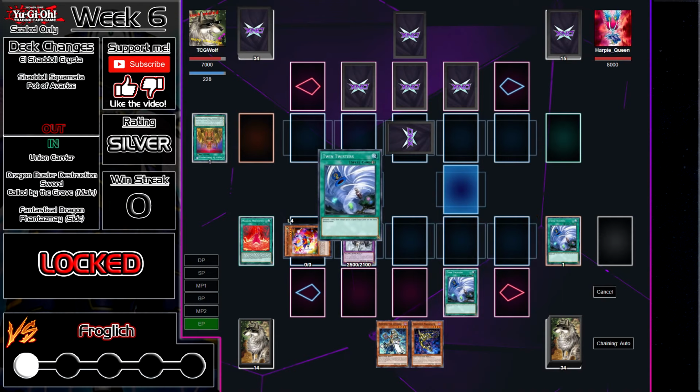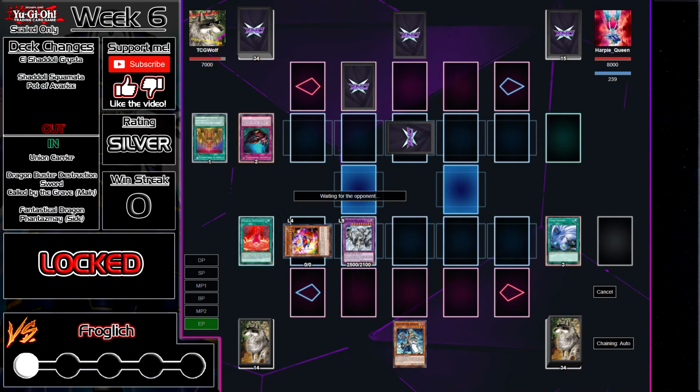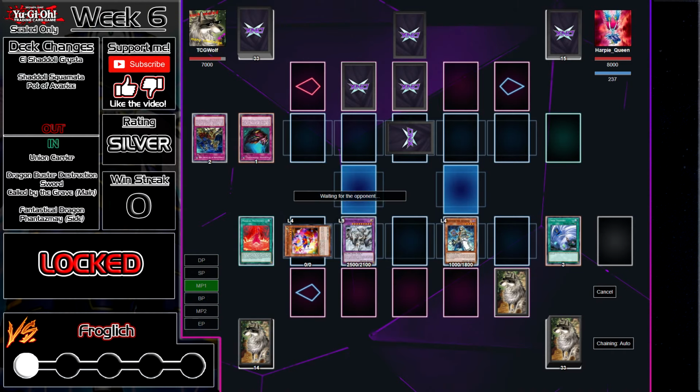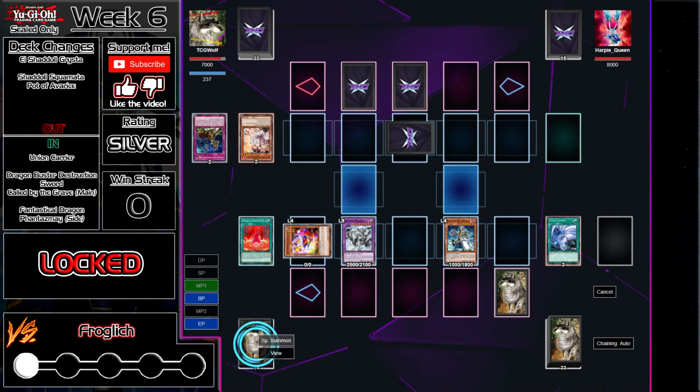He sets 4 passes. We decide to Twin Twister 2 of them away, which turns out to be the wrong hit as we hit Conquistador. Regardless, we do decide to set our Super Poly, activate our Aliester, but his last card in hand is an Ash, which is really, really bad for us.